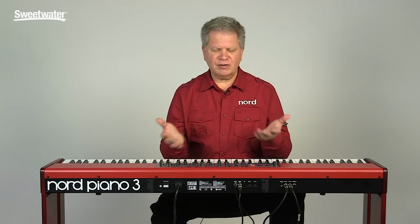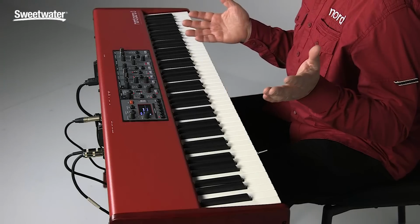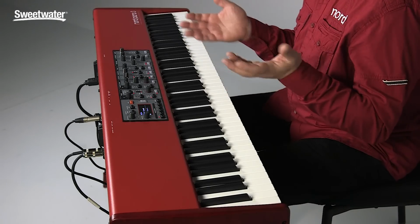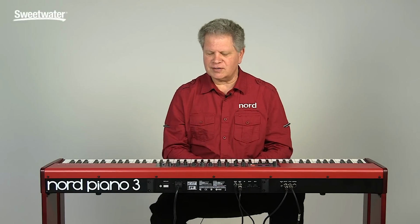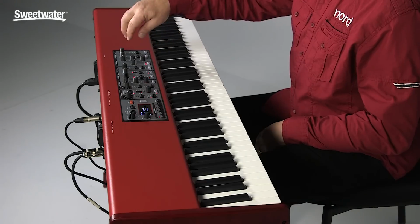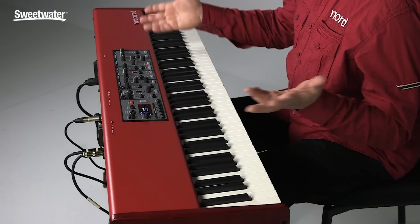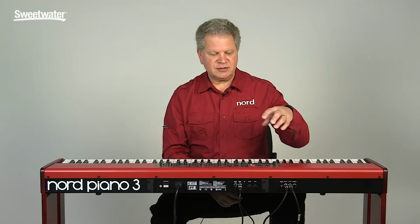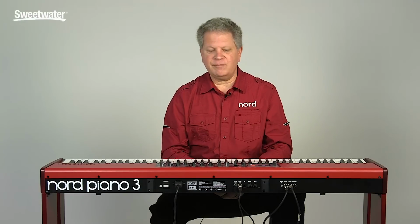Great effects: chorusing, flanging, phasing, tremolo, pan. They even have a ring modulator and this really cool new vibe effect that's kind of like a chorusing and a tremolo at the same time. You have delay, you've got EQ with sweepable mid-band, modeling of amplifiers, reverb. It's a beautiful instrument. The display is really giving a lot of information, feedback for live performance.